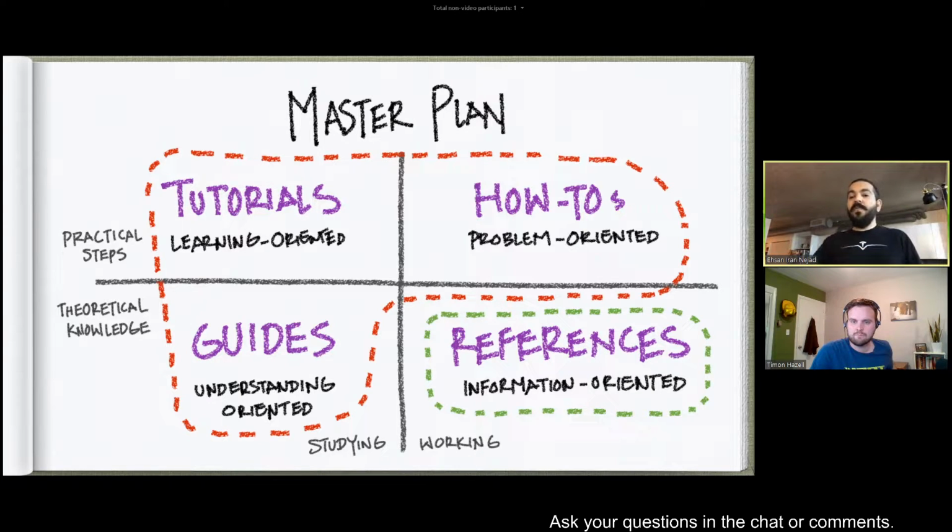You have to figure out for your project how much of these you have to generate. I would suggest having at least one of each of these areas, but how deep you want to go inside the how-tos and tutorials and guides is up to you, based on the project that you're working on. The last one is references, which I've circled with the green lines, and that's normally generated automatically, because all it really does is convert data from one format to another format for easy access for us.